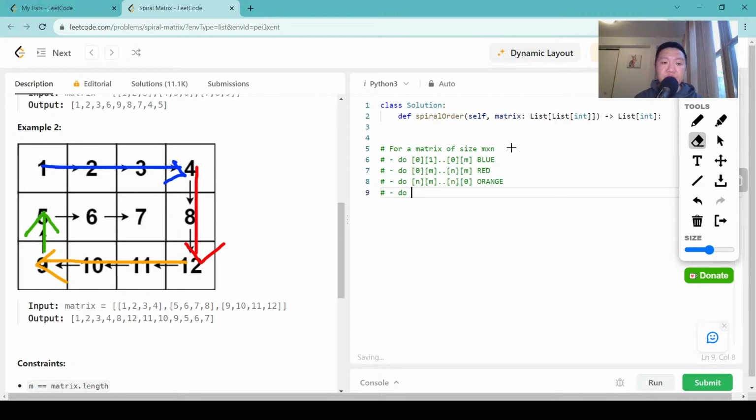And finally we do green, which is N 0. So these actually have off by 1 errors. If you think about it carefully, obviously if you do NM in this phase, then there's no need to do NM here.